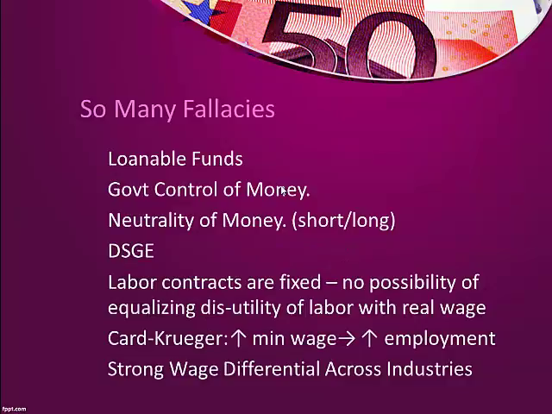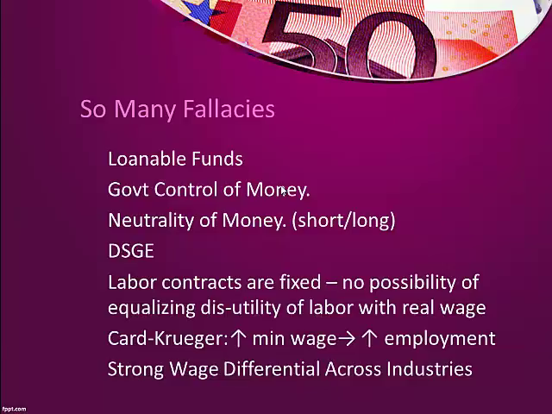So there are so many myths. The neutrality of money is just one myth which we teach in macroeconomics. There are so many things. There is the loanable funds fallacy, which says that banks have money and then they collect money from people and then they loan it to others. This is wrong. Banks are not financial intermediaries in that sense. Actually, banks create the money that they loan. Then the myth that government is in control of the money supply, and by state bank policy we can decide how much money there will be in the economy.